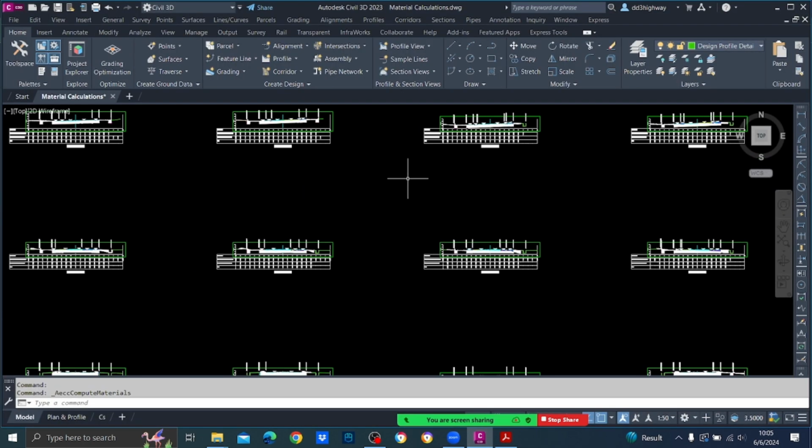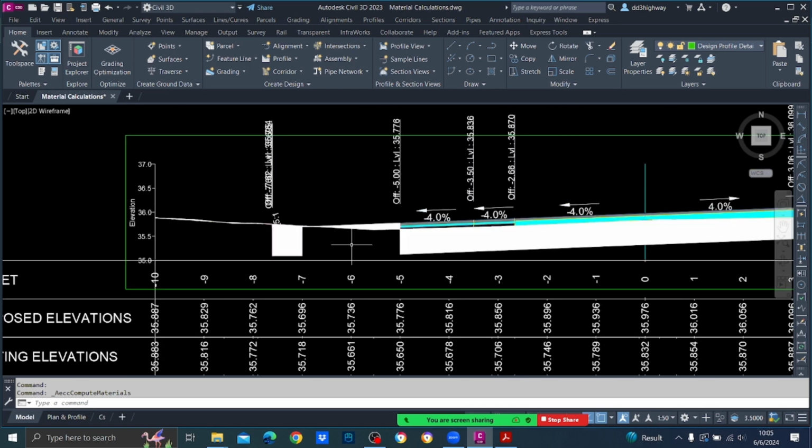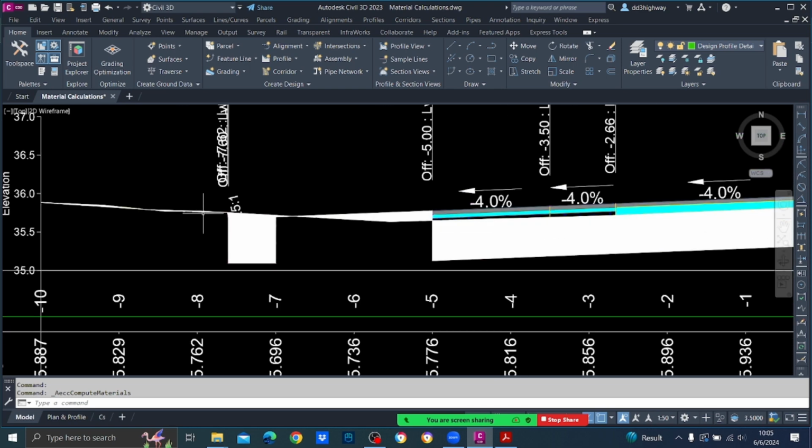Now these are the cutting and filling quantities that it is going to calculate. Can you see that here? This is the drain. Earlier our ground is like this, so this drain has to be cut.